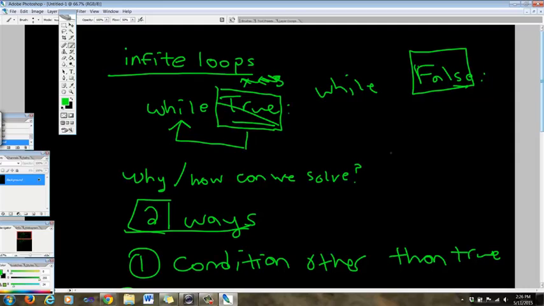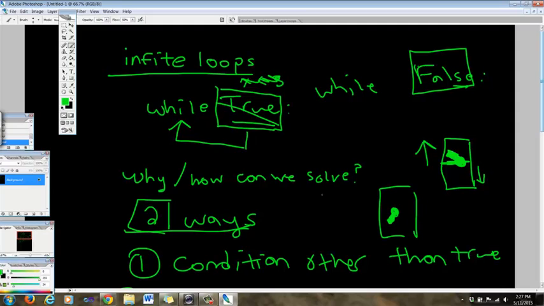Think of a while loop as a switch, right? If we have a switch and an outlet, think of it this way. While true, we turn it on. But for our electric bill, we don't want it to just stay on forever. We don't want a light bulb to blow out eventually. So we turn it off when we're done using it. While false pretty much starts out with this light switch turned off.